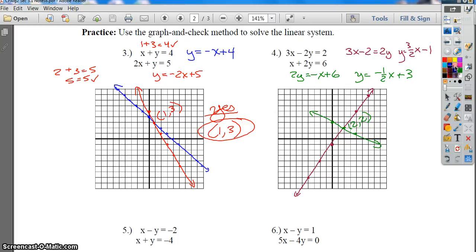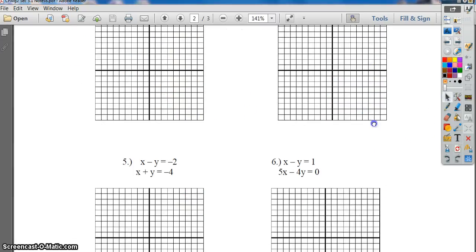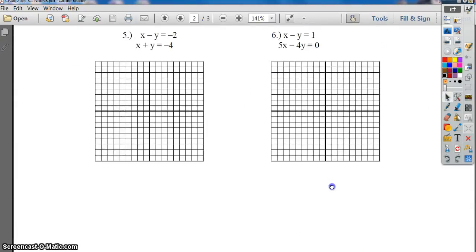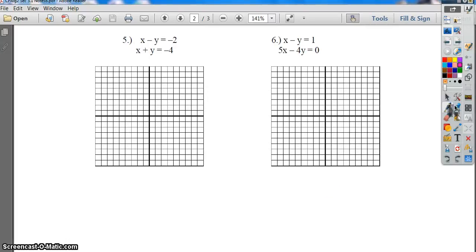So let's plug this in the top one. 2, 2. So this would be 6 minus 4. Sure. Let's plug it in the bottom one. So this would be 2 plus 4. Sure. So this is a good solution. Yeah. 2, 2. Okay. So there's 3 and 4 completed for you. Feel free to pause the video at any point. Move ahead. Let's jump through 5 and 6.